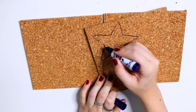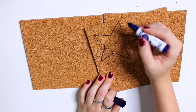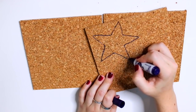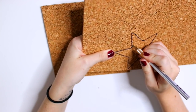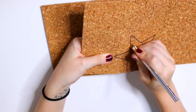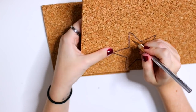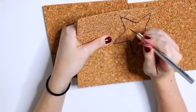We're going to start off our first DIY by just tracing out a star on a piece of cork. I got these off of Amazon. I'll have a link down below to the same one that I bought. Super affordable. And once you have a star, or really whatever shape you decide to make, traced out, all you need to do is take a pair of scissors, or like I'm using an X-Acto knife, and carefully trace the shape and cut it out of the cork.